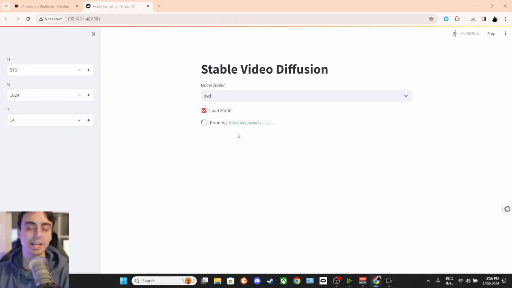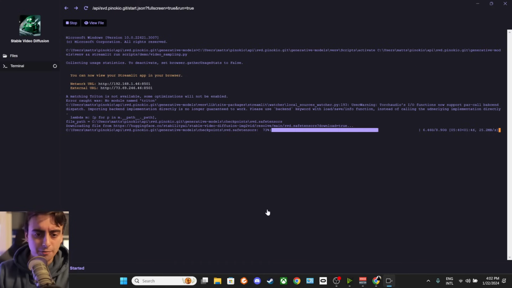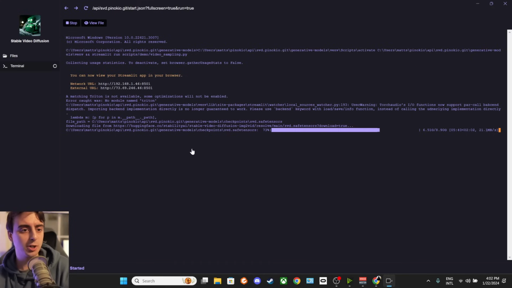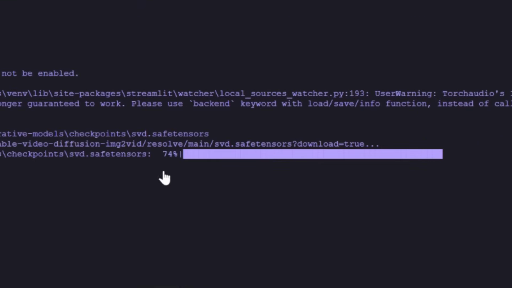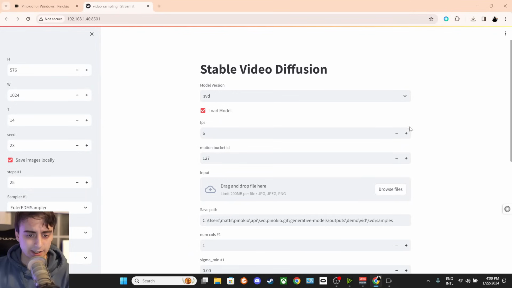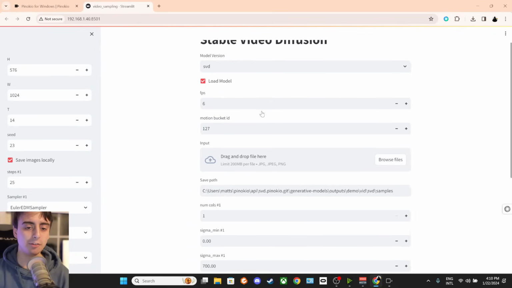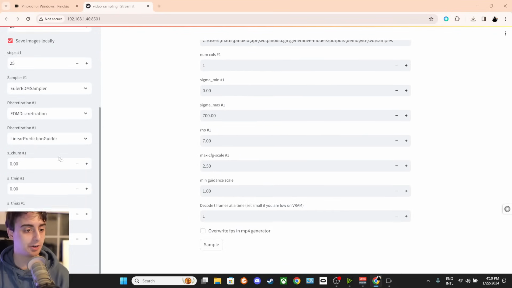So now it's going to go ahead and download this model. This is going to be another little wait time as it actually downloads the SVD model. But once we've downloaded it, you know, we have it. So this is a lot of that first install stuff. By the way, if you're interested in checking the progress of your downloads, feel free to click back into Pinocchio where you can see the data log and that right now we are 75%-ish done with that download. And finally, once everything has loaded up here, we can see Stable Video Diffusion and the full interface appears.